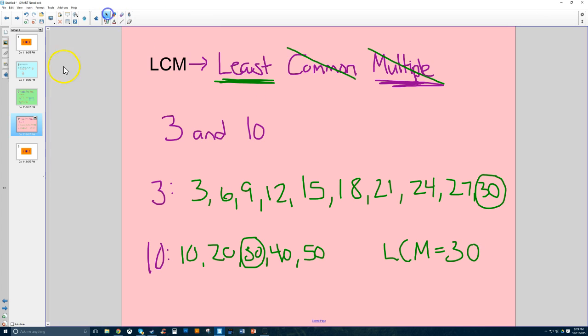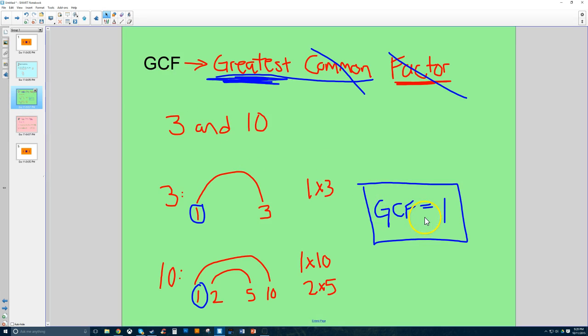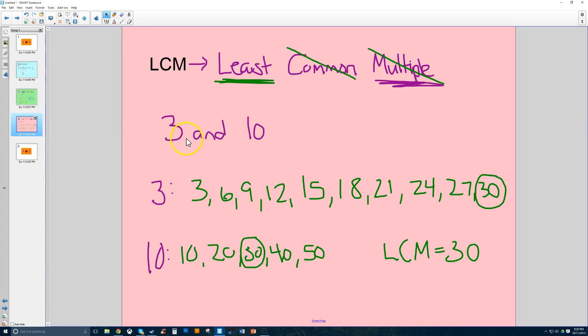Notice that the work for LCM and GCF are completely different, even though we are doing it for the numbers 3 and 10. So the GCF for 3 and 10 is 1, looks completely different, factor rainbows for GCF. And then for 3 and 10, the LCM is equal to 30, and looks completely different because now we're doing skip counting. So something definitely to keep in mind. And that's one reason why I say to never mix the two together. Multiples, skip counting, factors, factor rainbows. Think about that. Factors are the two numbers that you multiply together to create a multiple or a product.